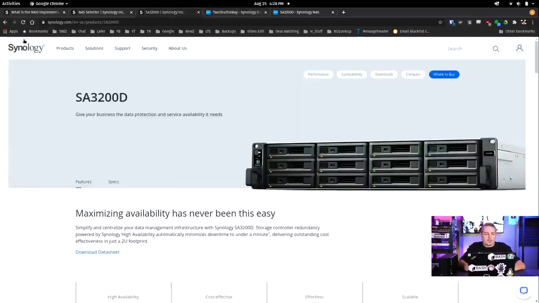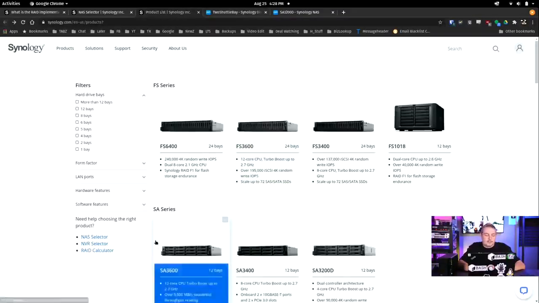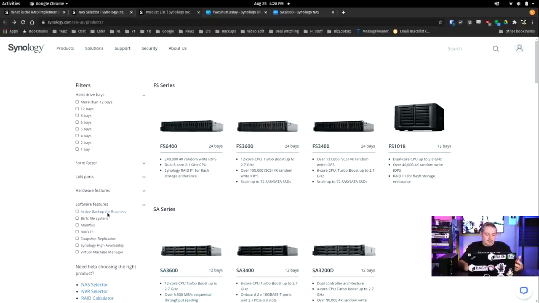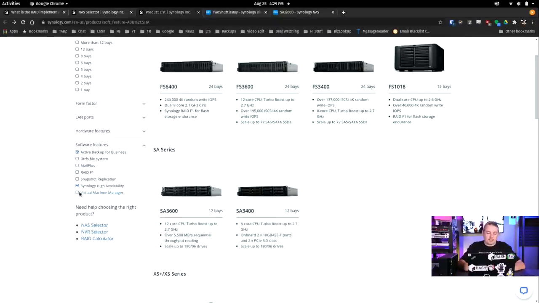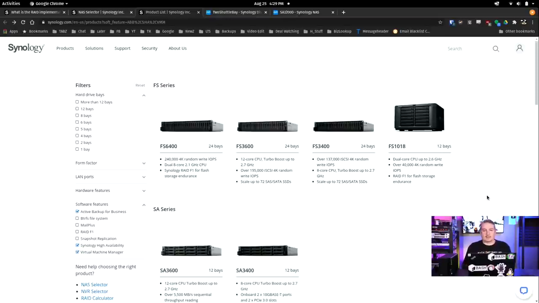But once you've gone through all the options on Synology and picked the right one for you based on the software and features, whether you have a very specific need like Active Backup for Business, the Btrfs file system, I think all of them have that on there, Snapshot Replication, or the high availability options they have, where we can narrow it down further like the Virtual Machine Manager, you can kind of see they really have a lot to fit with the small business, the home user, and even some of the larger markets that may need file service storage for virtual machines.